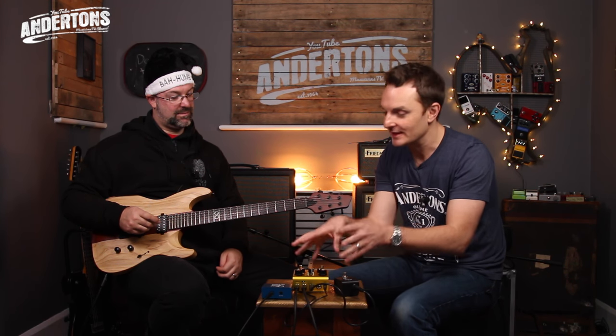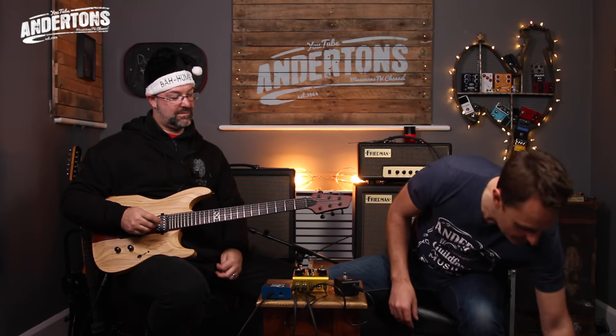I'm going to focus on going through some of the sounds. There's another switch here that I'll talk about in a minute. I'll talk about a couple of the hidden features at the end. But for now, I'm just going to go through some of the suggested settings from the manual here. And we're also going to use the amplifier in both its clean mode as it is now and in a very crispy, slightly edgy mode.